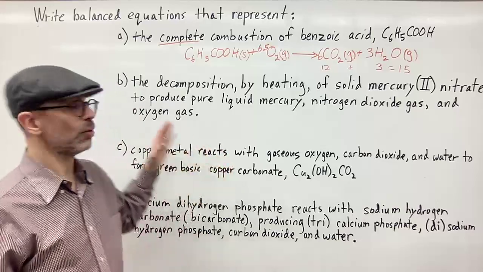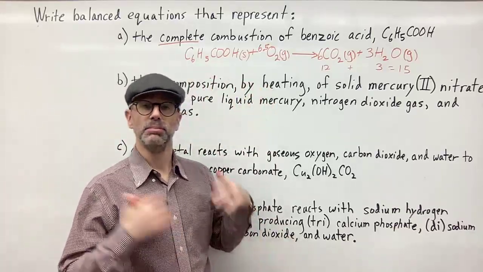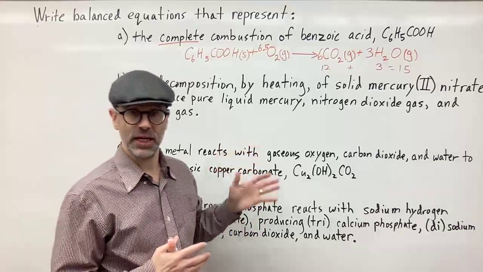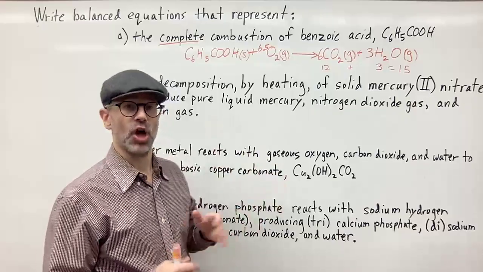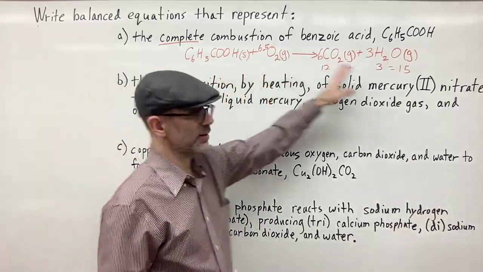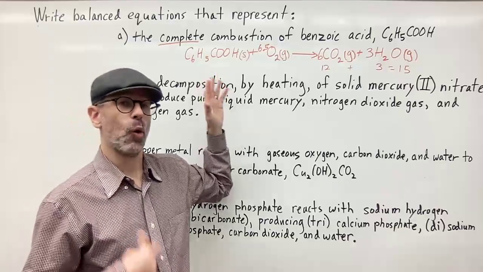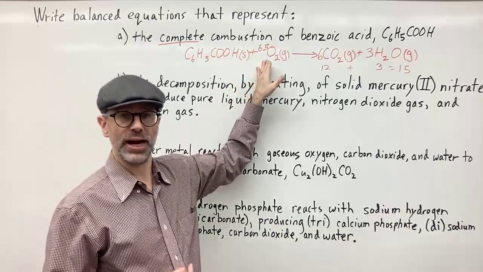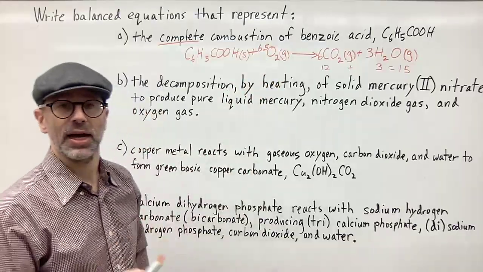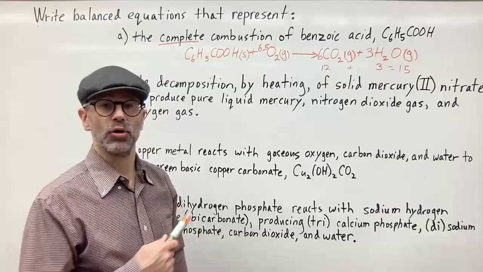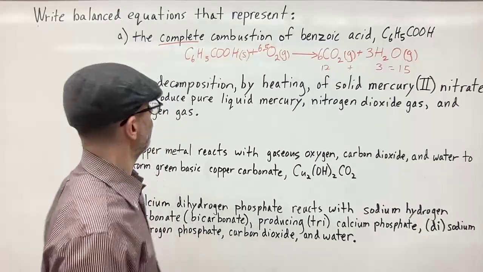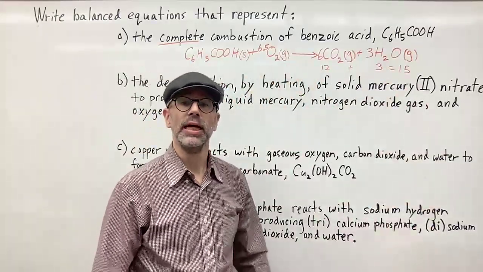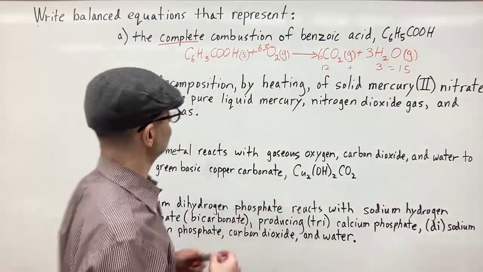It's balanced, right? Everyone would agree that it's balanced, but I can't keep a fraction in my finished balanced equation. So I want this to stay balanced. I don't want to unbalance it, but I need to get rid of the fraction. One way you can get rid of the fraction is by multiplying by 2, right? I can get rid of a half by multiplying by 2. However, if I multiply this by 2, I have to multiply the whole equation by 2 in order to keep it balanced. So let's do that.